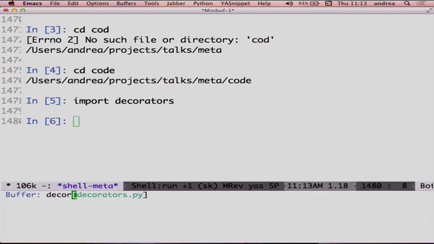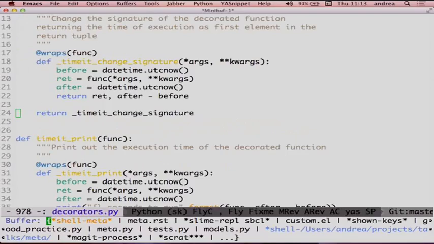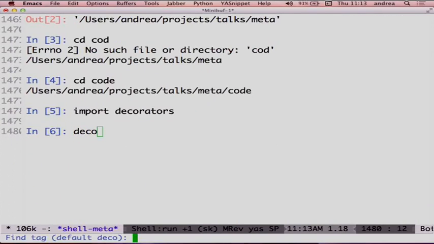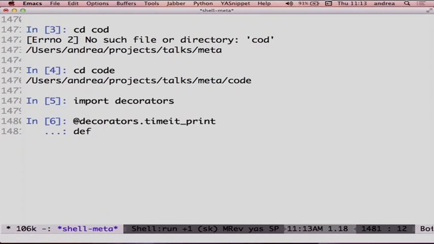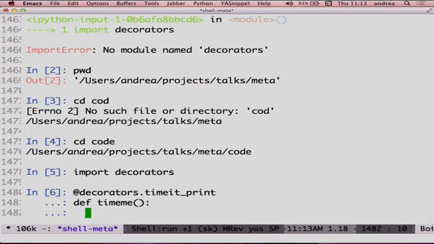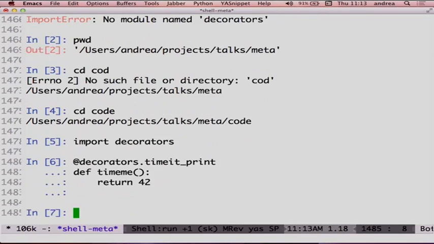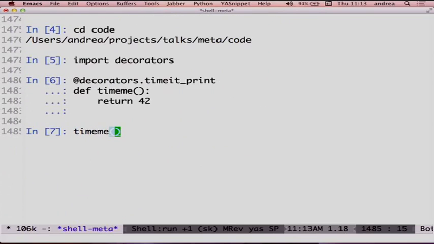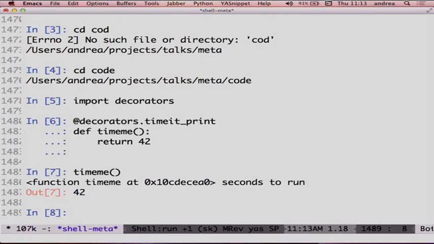So now I create another function, time it print. Was something timing. Doesn't do anything useful. Then I call this and I get this message here. Function timing took, it should have said something else. Ah, because I changed this before the talk, of course, and I made a mistake.